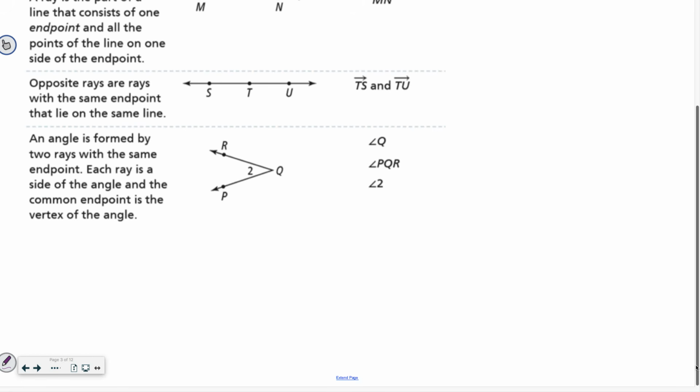And then an angle, you've worked with angles before. Quick review on naming angles. You can name them by the number inside the angle. You can name it by the vertex, or using the 3 letters. So in this case, angle PQR. Another way that you could write it is angle RQP. So you could go this way, start at the R, or you can start at the P and go through the angles, okay? All 4 of those are acceptable ways to name the angle.